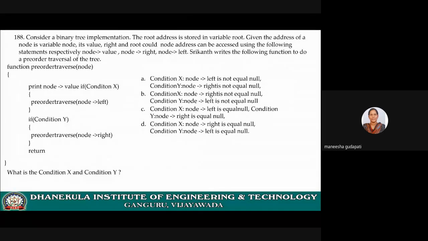Given the address of a node in variable node, its value, right and root. So here, what are condition X and condition Y? Just tell me what condition X and condition Y are.